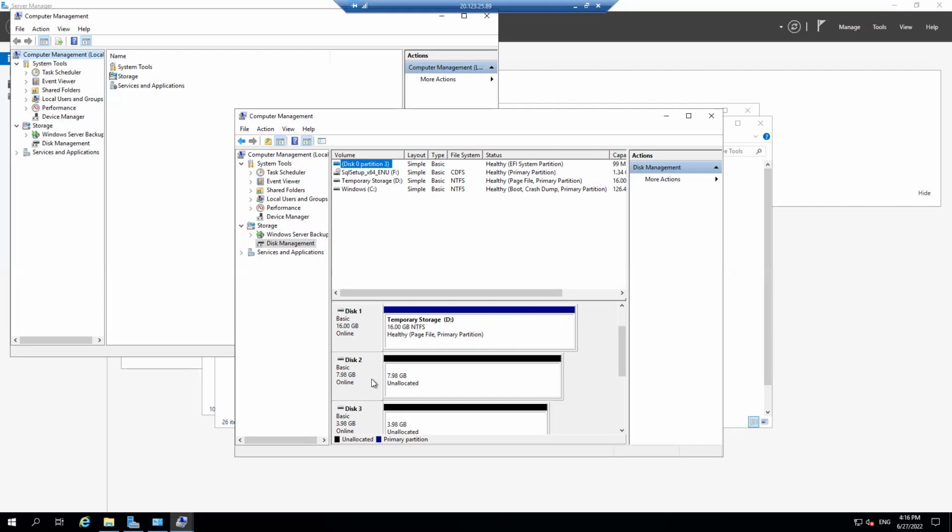Okay, I just initialized those disks. I didn't do anything else. Okay, this is very important. If you allocate them, then you cannot make use of them as shared storage. It's not possible. If you right click here and click on new simple volume and assign a disk label for it, it will not work. So this should be unallocated. Very, very important. These disks should be unallocated on both the nodes.